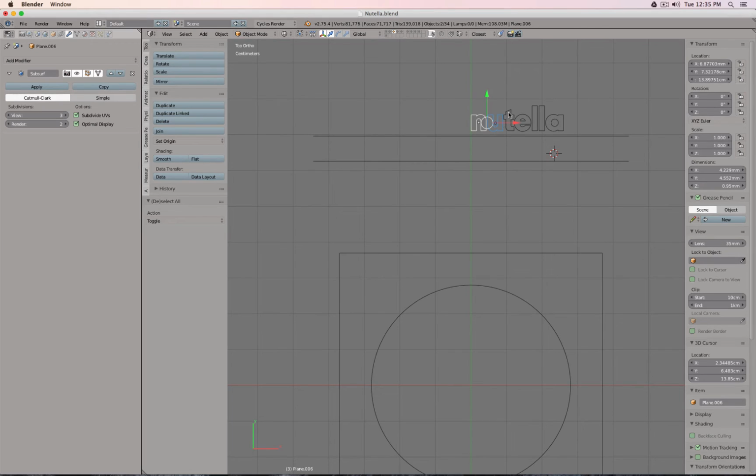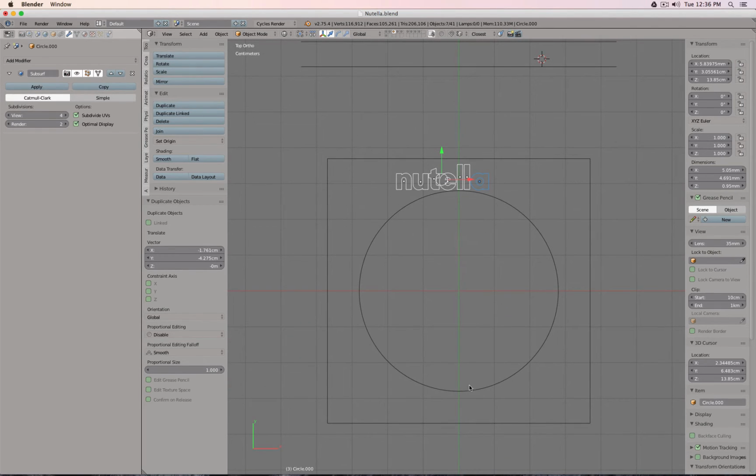So I know that these letters, because they can perfectly fit in here, also have exactly the right height. And this is also the inner perimeter, or the circle where the letters sit on the cap.